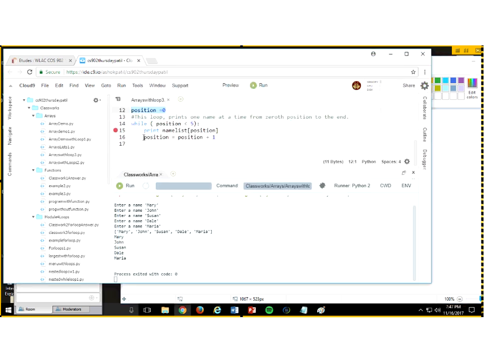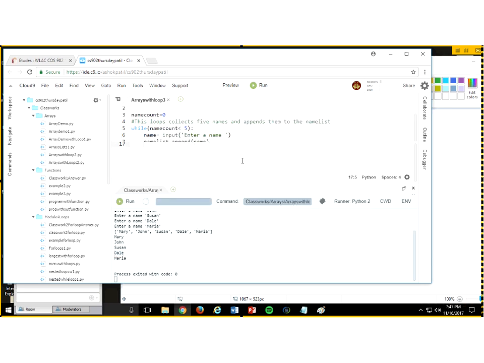And then there's an increment of the position. Position now becomes 1, right? So now next time it prints John. John is in the first position. And then position changes to 2, and then it prints the name list at that position, which is Susan, right? And then position becomes 3, and then it prints the list at the third position, so on and so forth, right? So let's quickly step through it if it allows me.